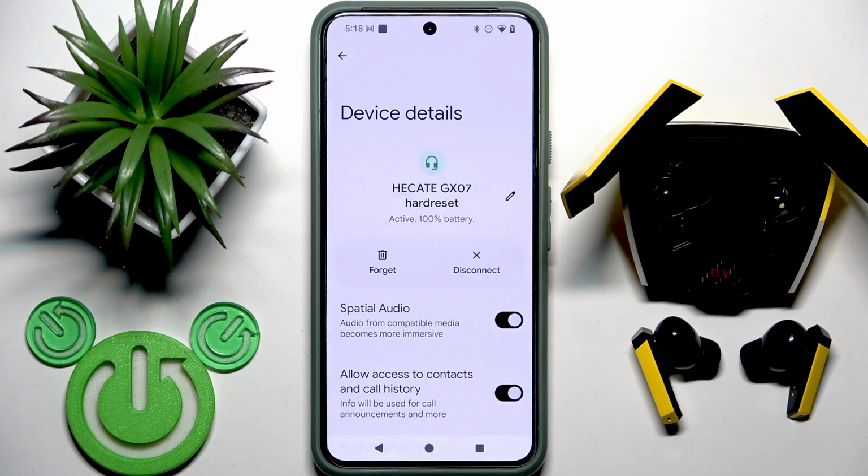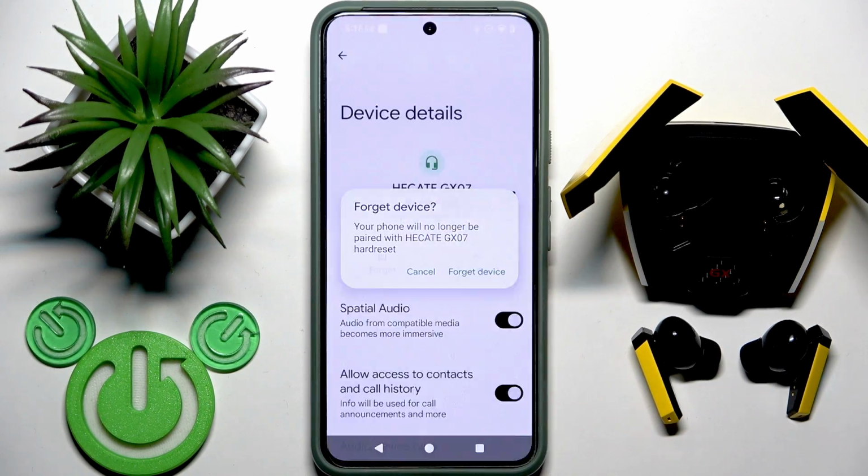But if you want to only stop the Bluetooth connection with your earbuds but leave it in the device list and then reconnect it in the future, you need to select Disconnect. But let's remove it, so Forget and Forget device.